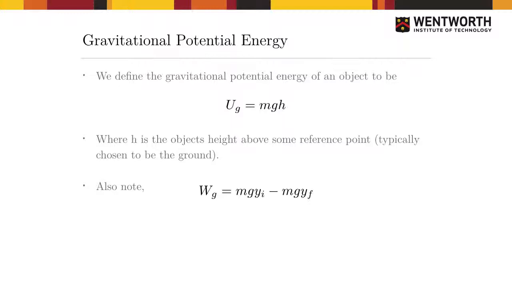Now, in the previous slide, we had calculated the work done by the gravitational force using this equation. But we can now rewrite it as the difference in gravitational potential energy between the initial and final points. Note that we need to include a minus sign because the delta is always final minus initial, and what we have in the equation is initial minus final. Note that this equation looks very similar to the work-energy theorem, which relates the total work done on an object to the object's change in kinetic energy.